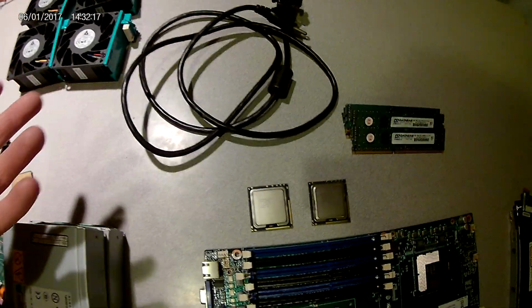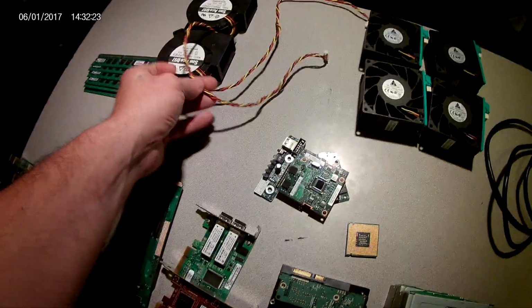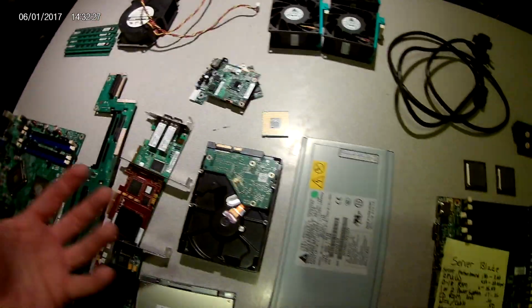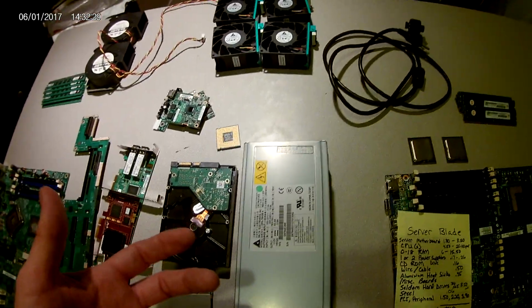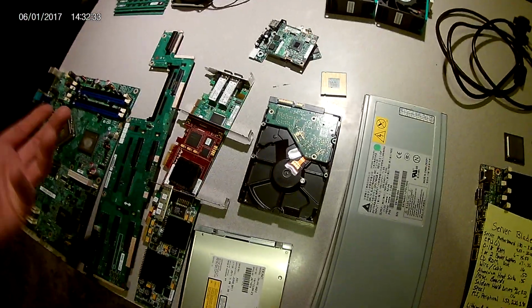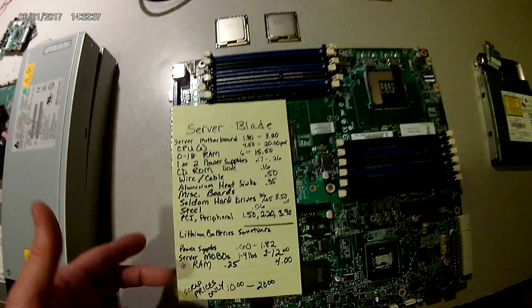So let's see, moving on, wire and cable for just a server blade. You're going to have one power cable if you're lucky. You've got your fans. You can cut the wire off of that. And then you're going to have just a small handful, probably close to about a half pound of wire. There's really not much to the server blades as far as that goes.